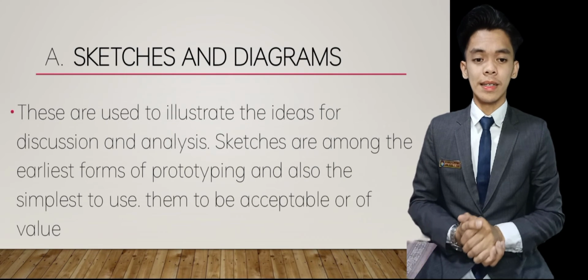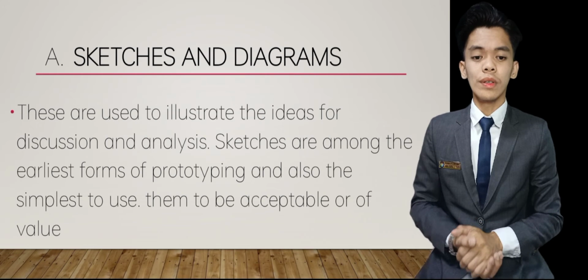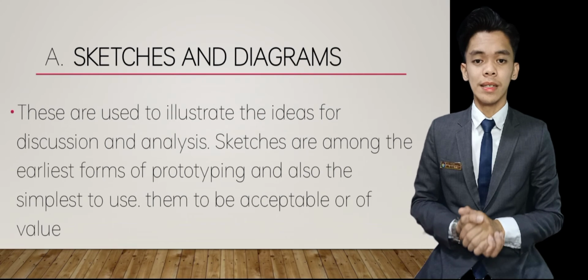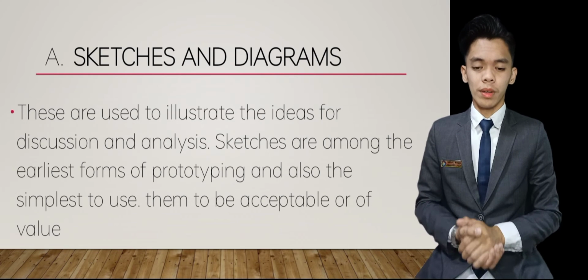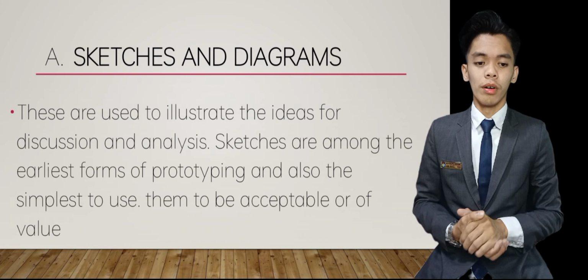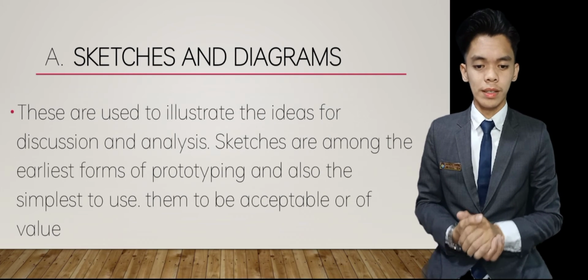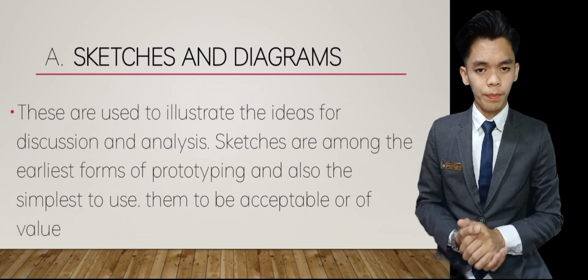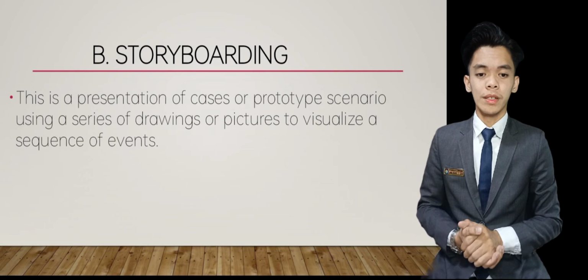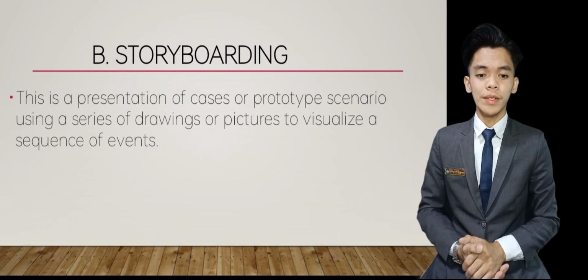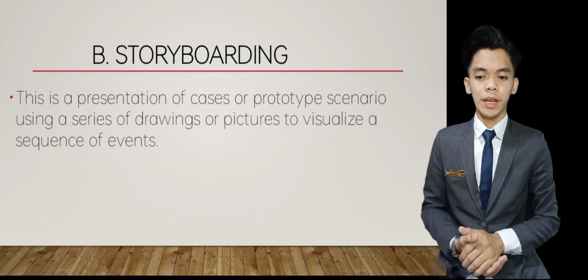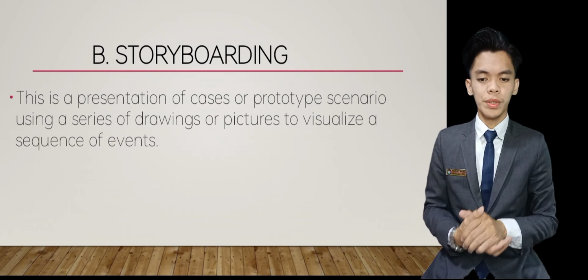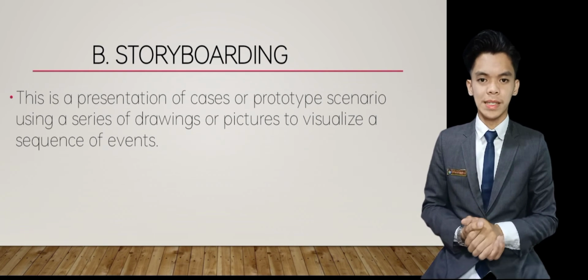Letter A. Sketches and diagrams. These are used to illustrate the ideas for discussion and analysis. Sketches are among the earliest forms of prototyping and also the simplest to use. Letter B. Storyboarding. This is a presentation of cases or prototype scenarios using a series of drawings or pictures to visualize the sequence of events.